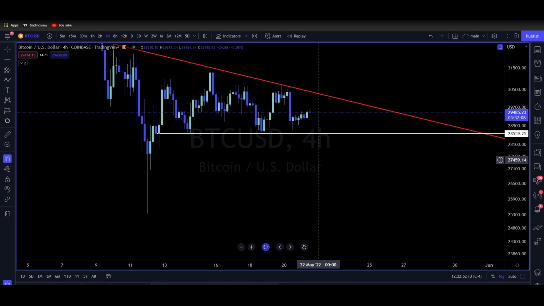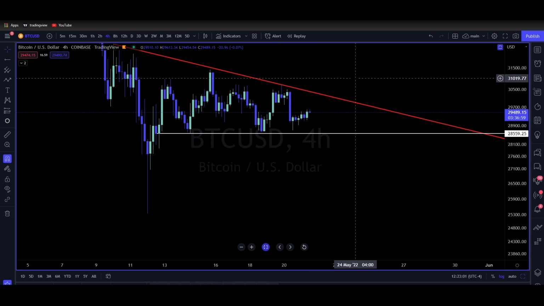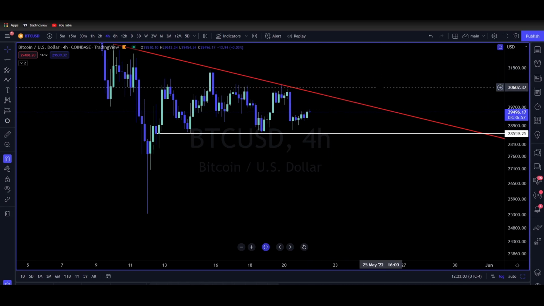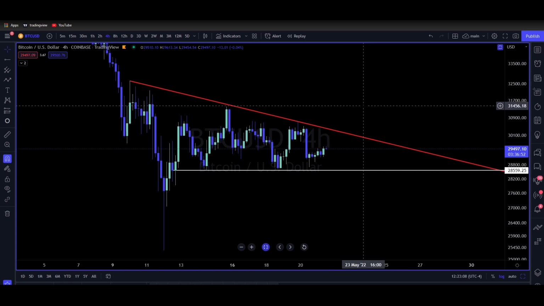I'm not exactly saying that this is what's going to play out, but I am going to keep my eyes peeled for this. Get that stab lower, create a bear trap, if you will, and then get that bullish break to the upside. Then we can look to target 34K, as that is the next gap on the CME chart. All right, so that's typically what I'm looking for this week.